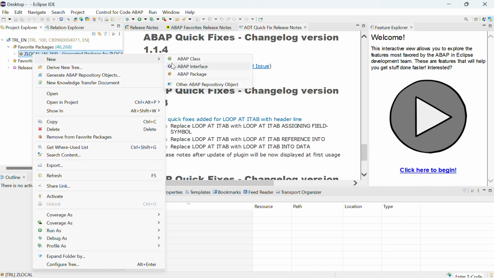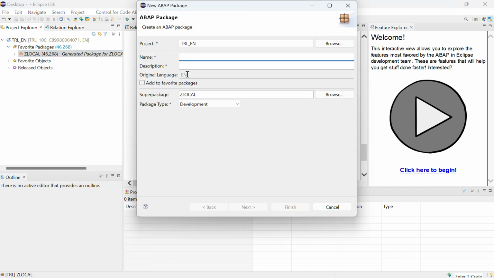new. Here we have an option called ABAP package. Here we have to give some naming convention based on your requirement. Now I will choose a travel app test application. So I will give a name like test 1.